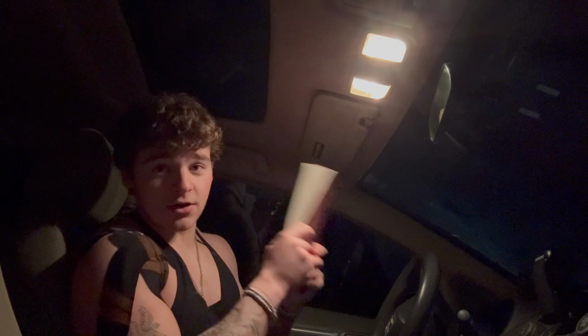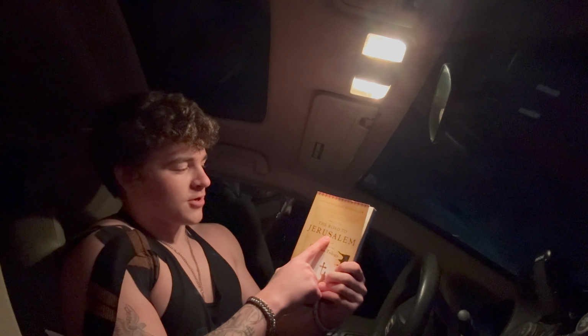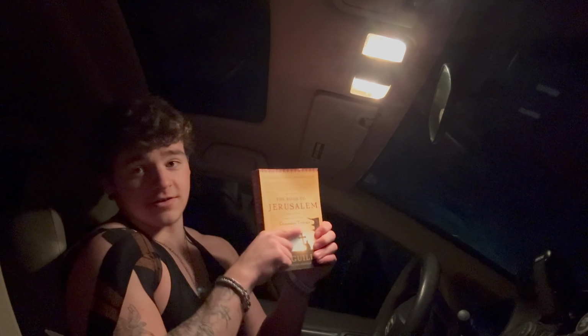Tides of War. Steven Pressfield, he writes the most incredible books, I'm telling you. Get Gates of Fire, you might know that. That's like more of a classic, but that's by him. That literature is just unfathomably good. This is what I'm talking about, The Road to Jerusalem. This is book one, so go get this, dude. If you like reading, this is about the Knights Templar. This was one of the best stories I ever read. It moved a little slow, but it's absolutely incredible. I love reading. There's like 11 books on my thing right now, and there's a ton back there. But, you know, it is what it is.